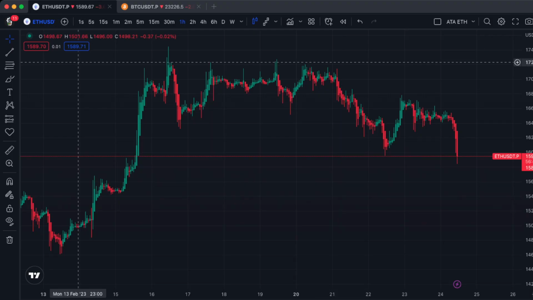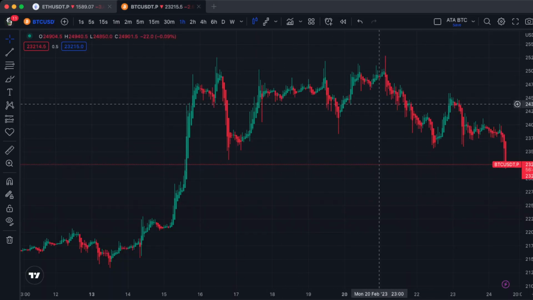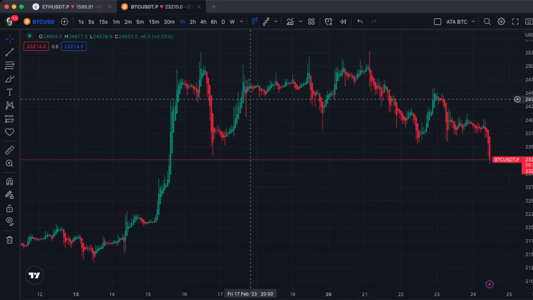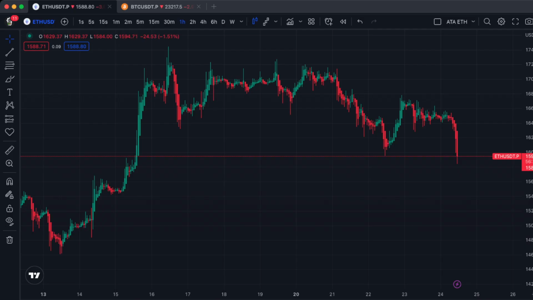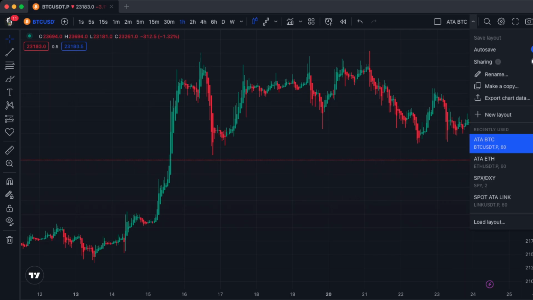Now we have a layout of ETH. We have a layout of BTC. So if I were to click this save button because we're done. Now, if I were to come over to this ETH one, and let's say I accidentally close this. How you would load this layout is you're going to simply come over to here. Again, this is the section that deals with layouts. And we're going to come down.